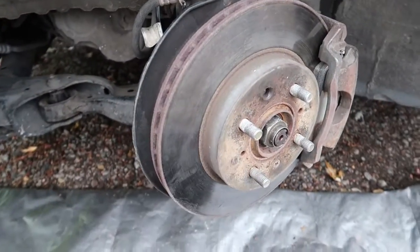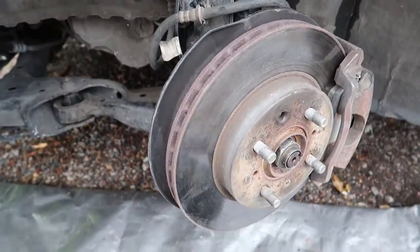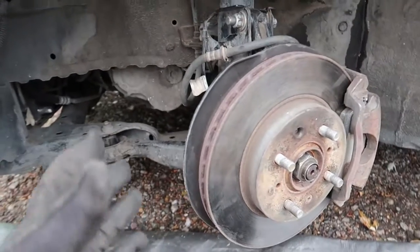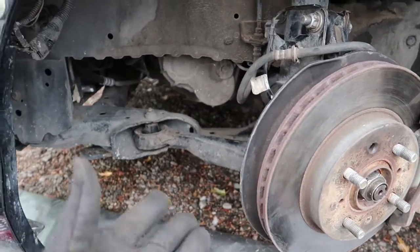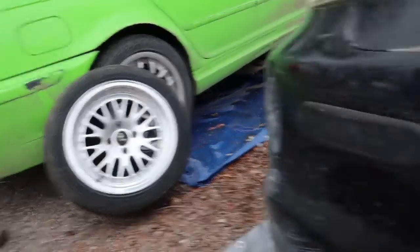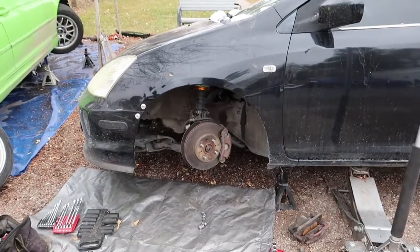I'm still gonna go take it in to get it aligned because I did raise the rear. I actually want to lower the car, but it's winter, and as you guys saw, it snowed last night. It's all melted now, but I really should not be lowering the car. I'm gonna be pushing snow all over the place, and I don't have snow tires. Should really go pick up some snow tires, but at least now that bearing is completely taken care of. I don't have to worry about that anymore.